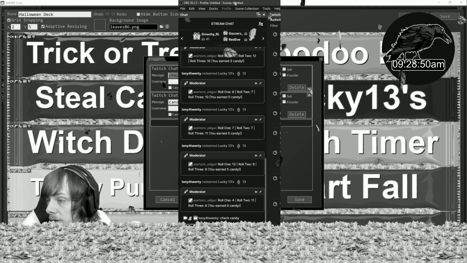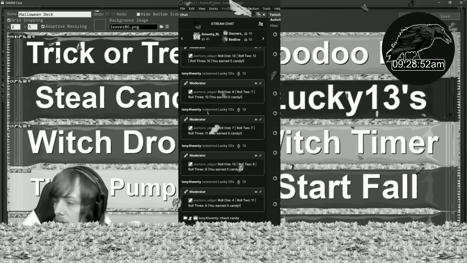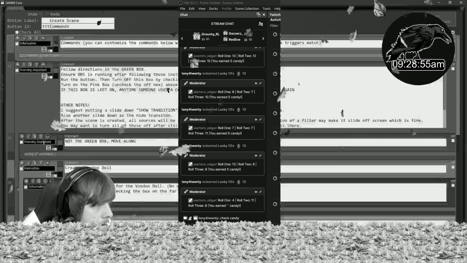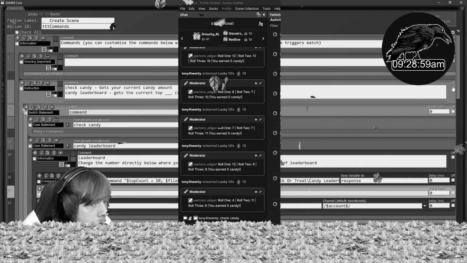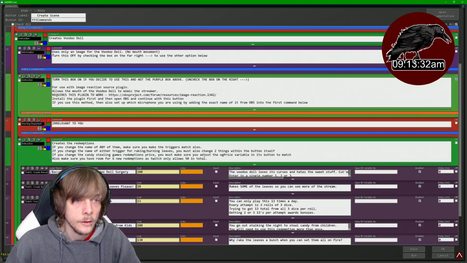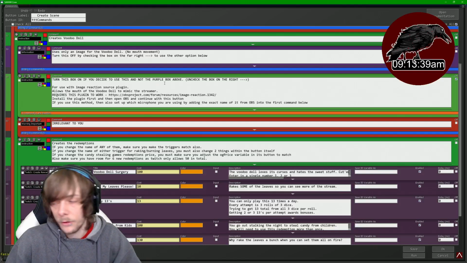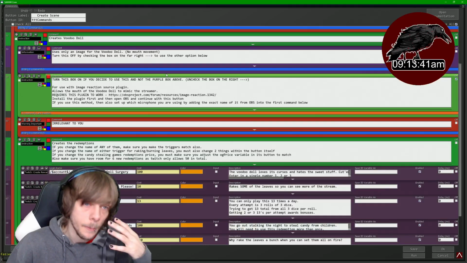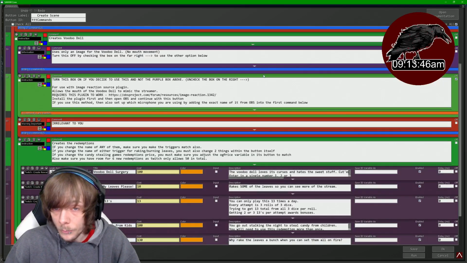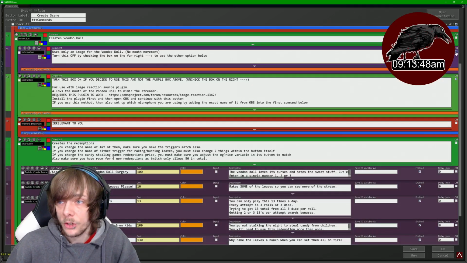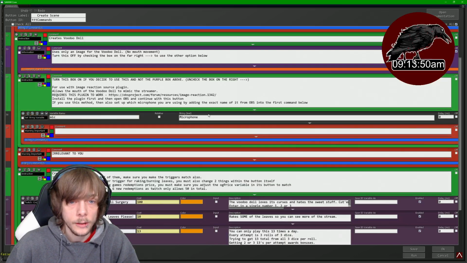Oh, except there's a good example of how you could do something wrong. I forgot to go back in and turn this on and turn this back off. I'm a failure. So here it uses only an image for the Voodoo doll, and this one turns on this box if you want to use the plugin, so that you can use the moving mouth version of the Voodoo doll. So we're going to go ahead and do that one. I'm going to check this one off and check this one on. So we're going to want to use this plugin.